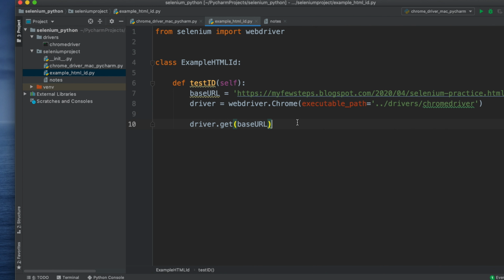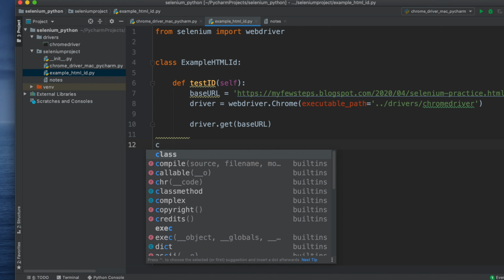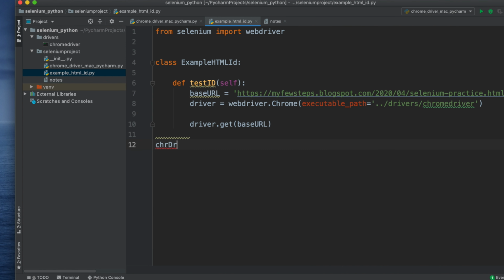Then after that, let me close this thing first. For example, this is the basic structure, right? And then if you want to use this, we have to create an object. Suppose we use ChromeDriver, or CD for short.